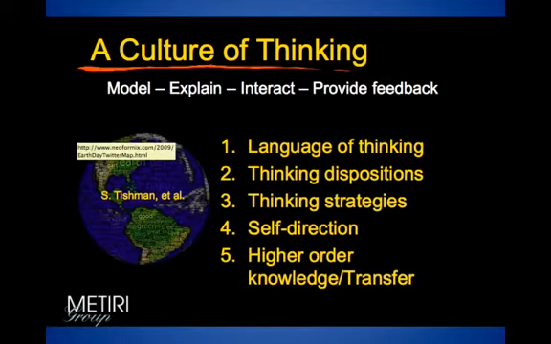So again, we're moving towards a culture of thinking because we know from our earlier slides that there's a greater demand for jobs and positions where students really need to think critically. How do we get our students to do that? Well, there's the language of thinking, the thinking about thinking. Then there's dispositions that I talked about earlier, getting them to self-reflect, getting them to set goals, getting them to monitor their progress. We have specific strategies that they're going to implement. Maybe they're going to keep a journal or a log every day and just write down one or two things that they learned. There's going to be that self-direction that comes into play, and a lot of that happens with having those episodic experiences of success.